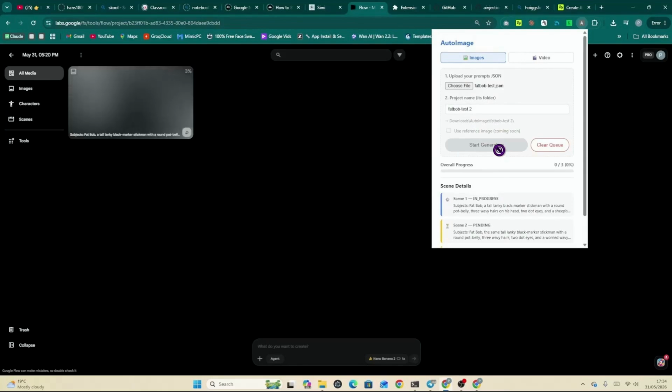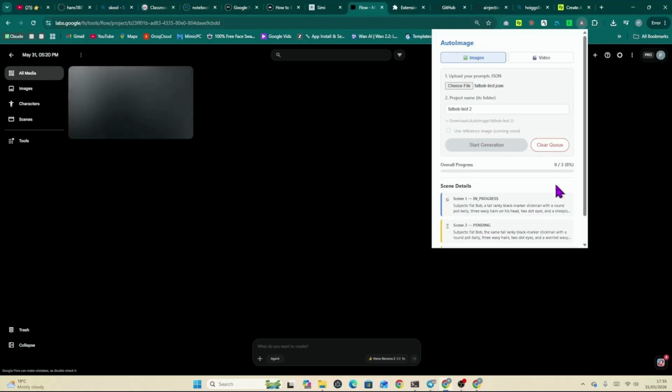As you can see, it's auto-populating. Be aware there are some other limitations. If you're on a free tier, I'm not sure how much the free tier allows you to generate an image. Maybe 10, 20. I'm not sure. It might be unlimited. I don't know. I'm on the pro tier, so I get a little bit more. But I'm not sure even how much that is. I need to fully test it with 50, 60 images or something like that.